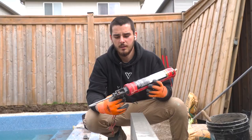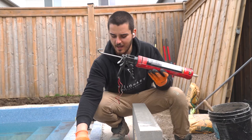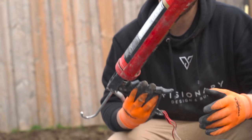Just a quick little explanation, as I give many explanations. We have to put mortar down where there's concrete, and we can't put mortar on top of the fiberglass shell because mortar won't stick to it. So we use a construction adhesive. We use PL Premium. It's what I really like. I would say it's probably one of the best ones on the market. But yeah, we mortar where the concrete is, and then we put PL Premium on the fiberglass pool. That way we have thorough adhesion from front to back, and we're not just relying on the mortar only.